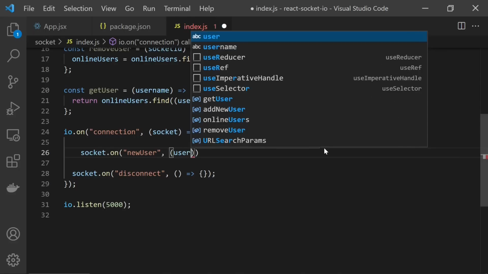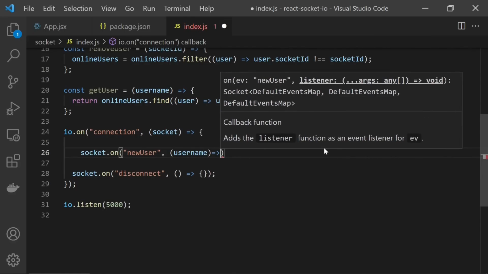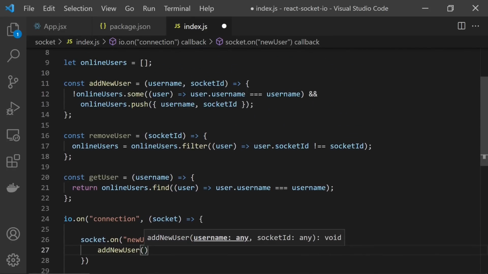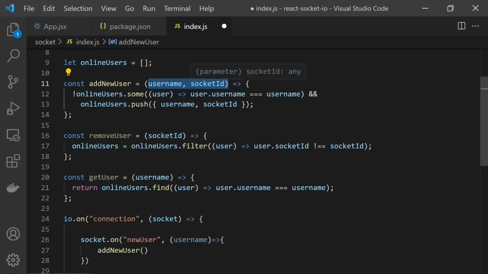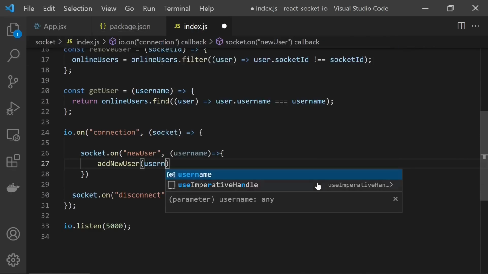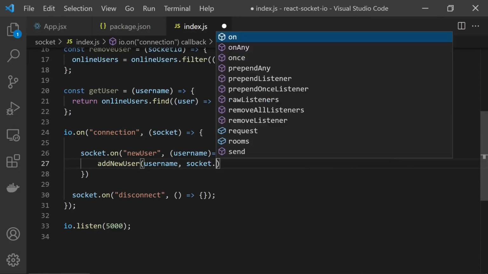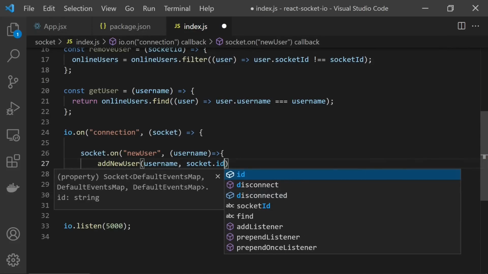We are gonna take username from client, and basically we can run this add new user function. And remember, we are passing our username and socket ID. I will say username, and remember we have socket here, so it's easy to find our socket ID. It's gonna be just socket.id.